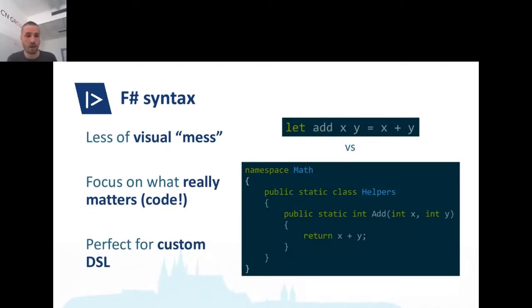What is really good, and I promise this is the only comparison between C# and F#, because I used to be a C# developer and I'm not trying to get into some heavy fight. But what I really like, and why I switched from C# to F#, is that in here you can see the difference. With less visual mess, you can focus on what really matters, on the things that do stuff. In here, two same things, adding two numbers. But if you would write it in C#, you would have to put in a namespace and class, and then name the parameters and give them a type and write a return and semicolons and brackets and blah blah blah. In F#, you just do it as a one-liner.